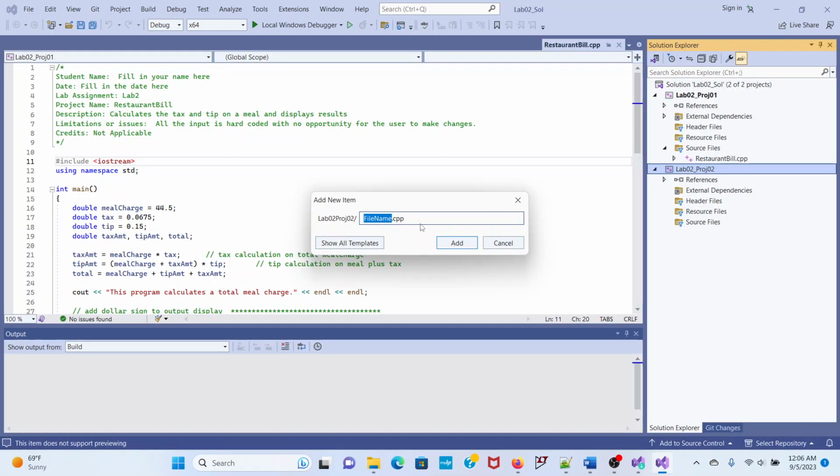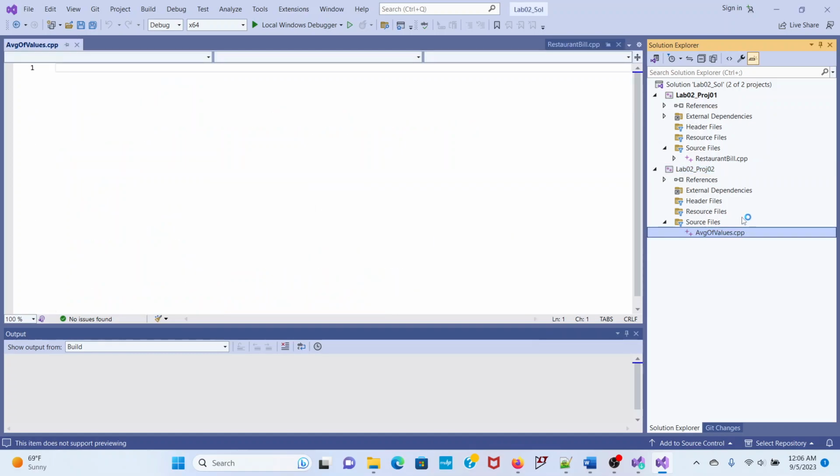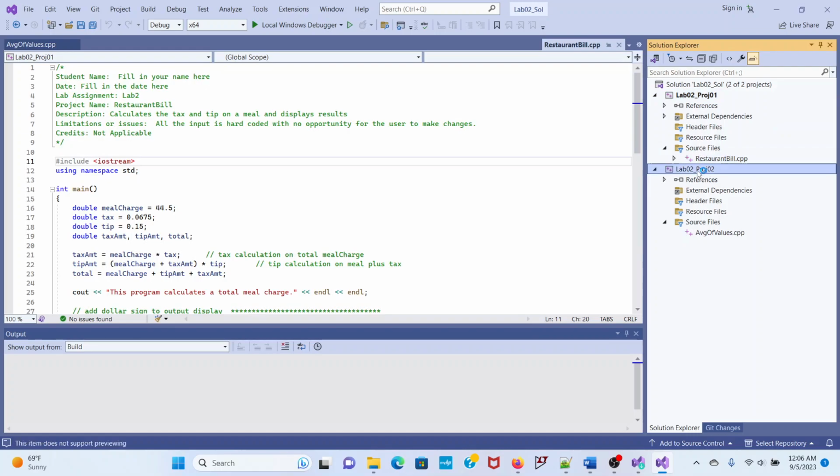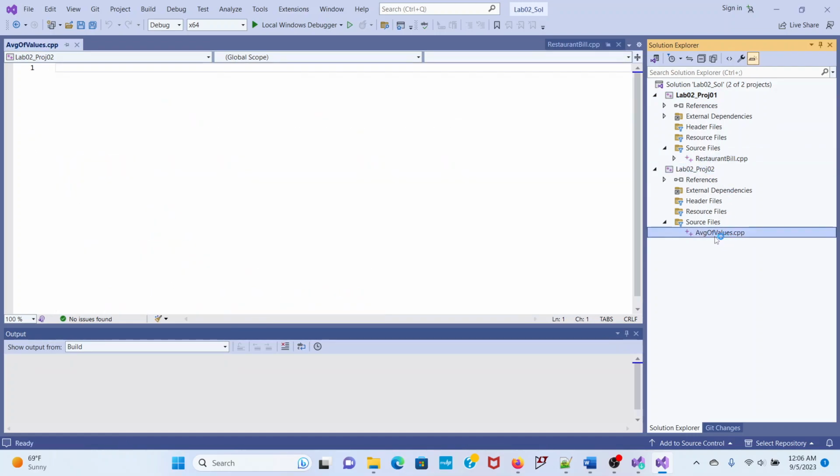So we're going to call this average of values.cpp. We're going to add that. Now we have this CPP file, right? So we've got lab 2 project 1, we've got the restaurant bill. Lab 2 project 2, we've got average of values. This one's blank, so we have to start this one from scratch.